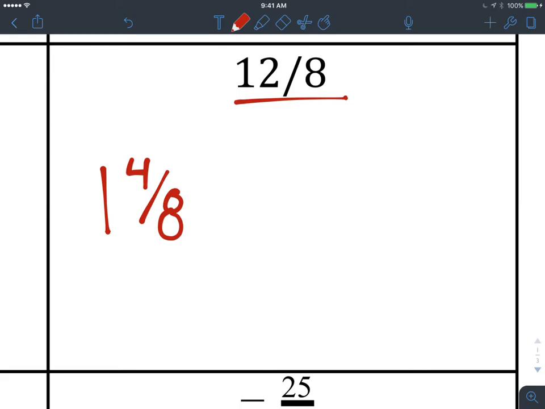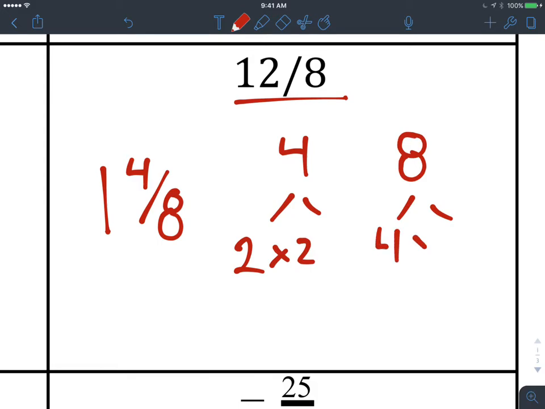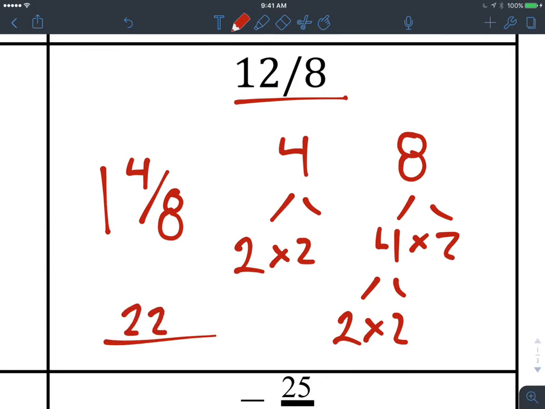So you can do one of two things. You can factor. If you factor both numbers, you'll see that the prime factors that they have in common are going to be 2 times 2 for 4, and 2 times 2 times 2 for 8. And then you're going to cancel out common factors. And then when we canceled out both of those 2's up top, that is going to leave us with 1. Not a 0, but a 1. And then there's going to leave us with this 2 on the bottom because we canceled out the other 2's. It's going to leave us with 1/2.